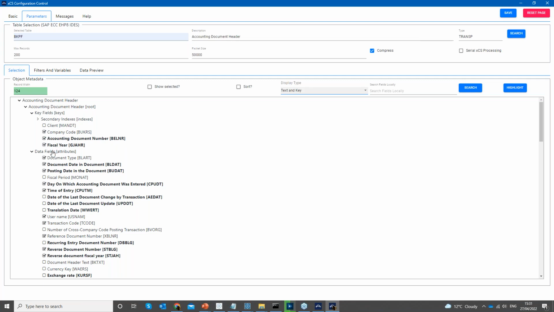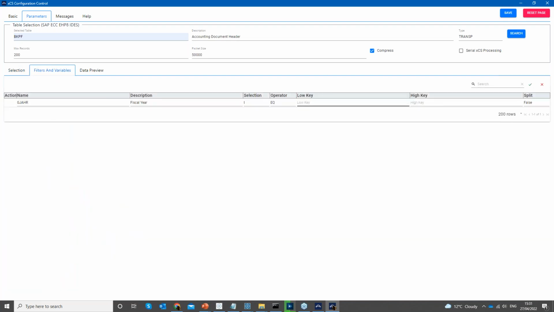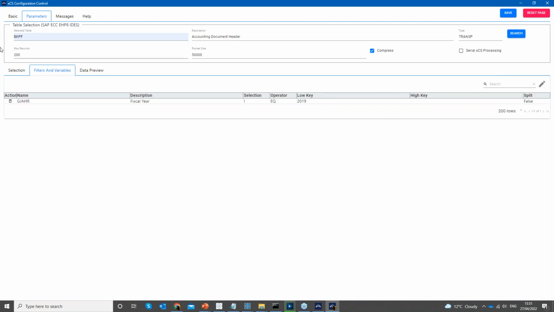Obviously, we can look at these and pick data out, but what's even more crucial is that we can right-click here and we can add a blank filter. We can filter actually on any field within the table. So we can pick fiscal year, and we just hit a value in here, and we can simply type if we like. That's one possibility.